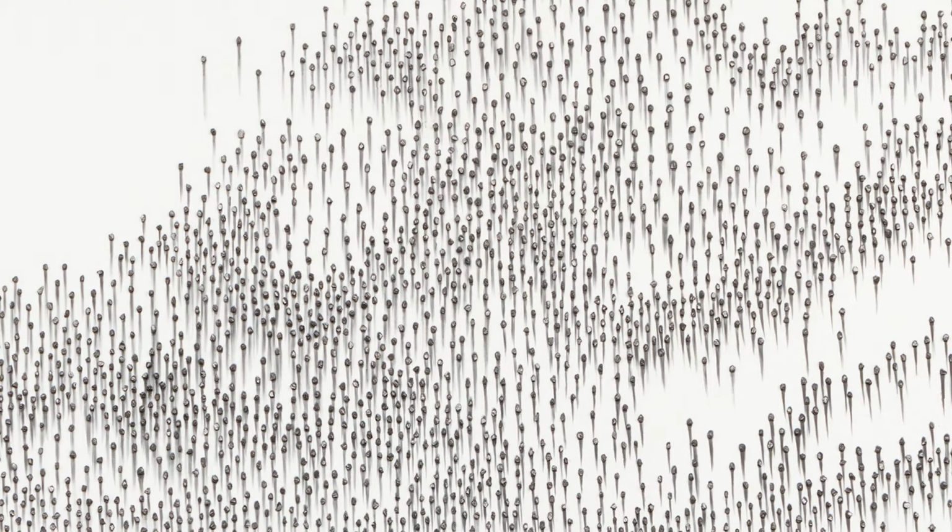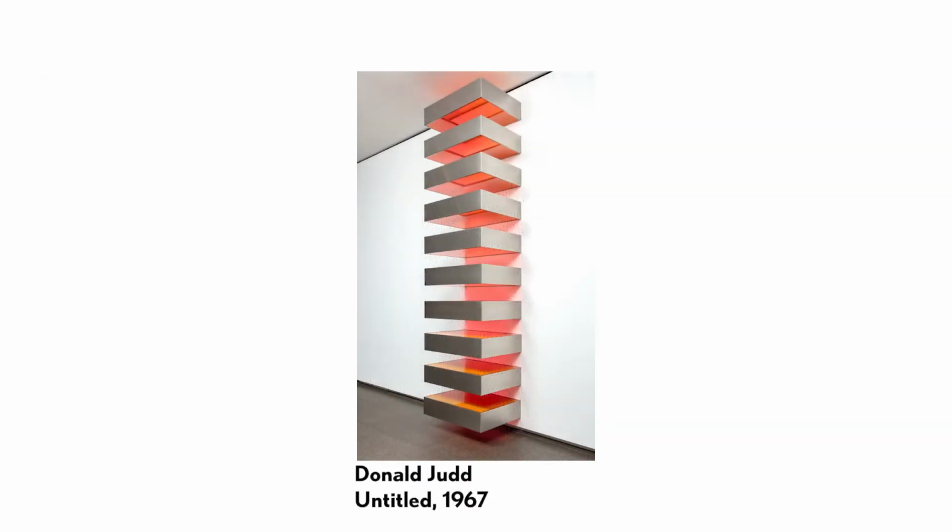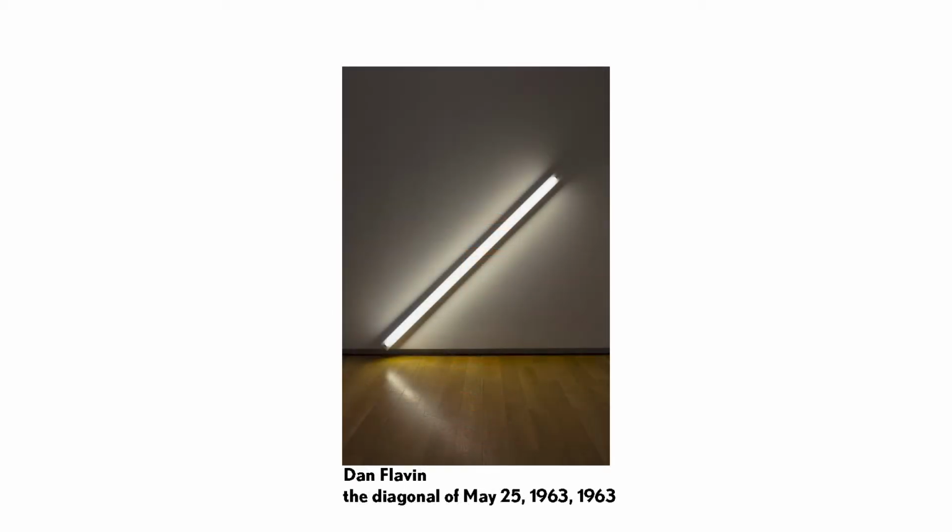It could happen with one material that breaks up a room or a corner, or in the case of Judd's plexiglass work that's in our collection from 1966, the orange plexi color creates shadows and color beyond just the piece. You know, the same with Dan Flavin with a fluorescent bulb that creates a work with light and shadow. So with this work, Teresita uses one material, but the overall impression has much greater implications than just one thing.